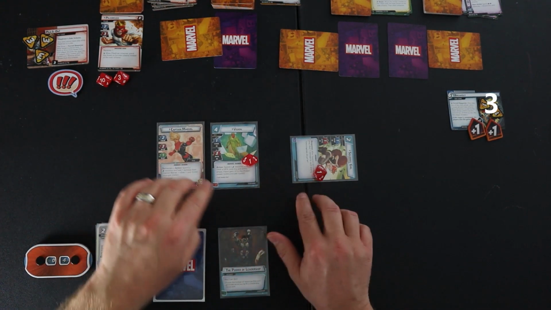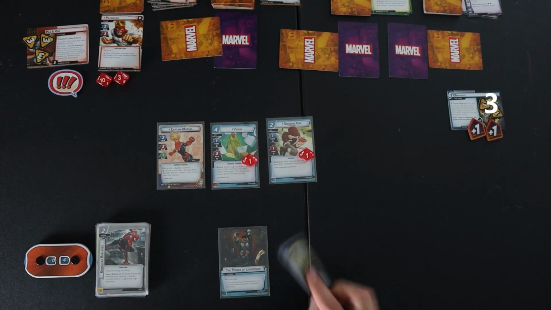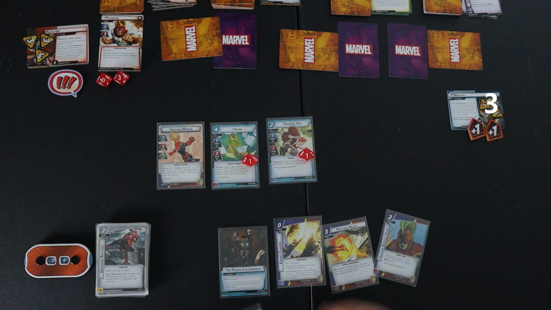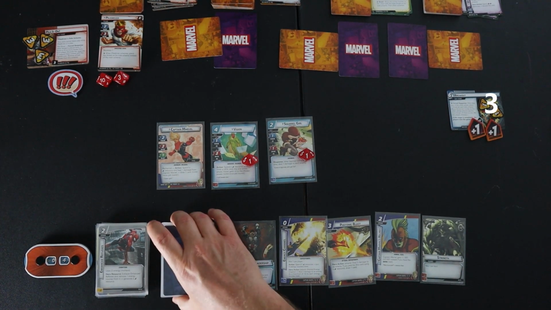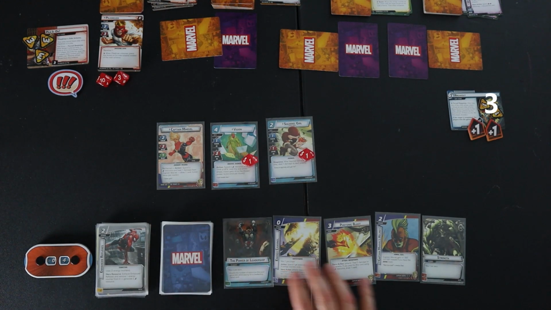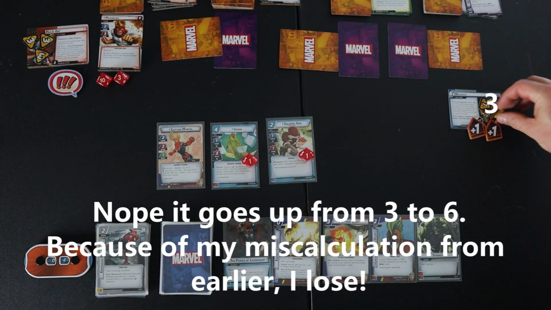For Captain Marvel's turn, she'll ready up and draw up to 5. So that's 1, 2, 3, 4, 5. That's her hand for next time. Okay, so we got to put 2 on the main scheme. That's going to bring it up from 2 to 4.